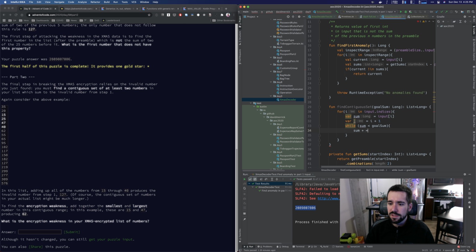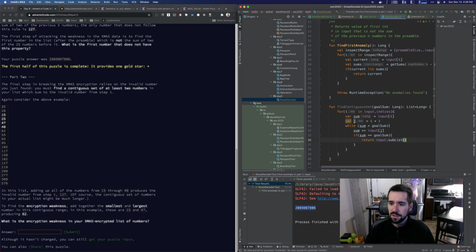Sum plus equals input at j. And then if the sum is equal to the goal sum, then we want to return an input of, starting at i, we want to do a sublist.